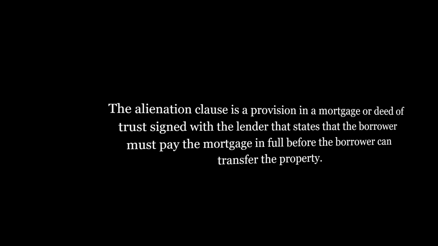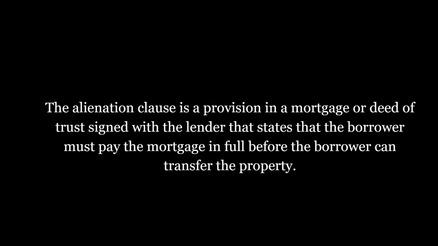And the explanation for the alienation clause is a provision in a mortgage or deed of trust signed with the lender that states that the borrower must pay the mortgage in full before the borrower can transfer the property. This just means that the clause prevents new buyers from taking over an existing or previous mortgage.